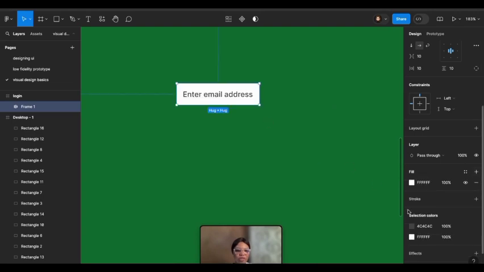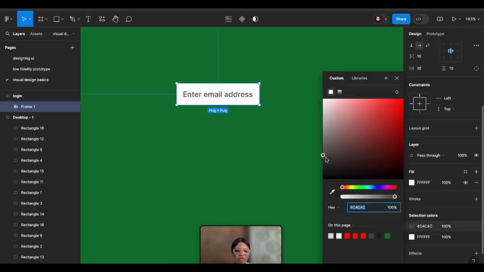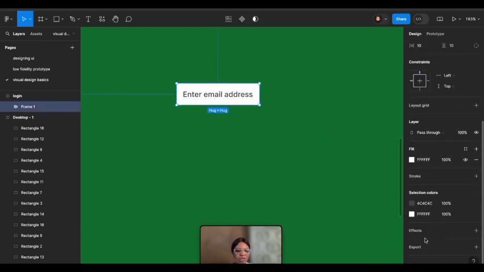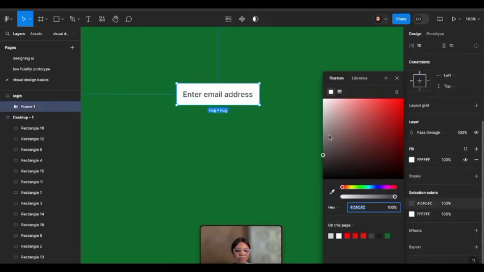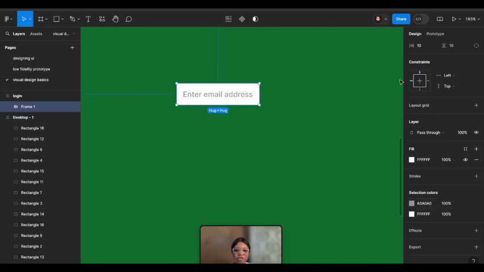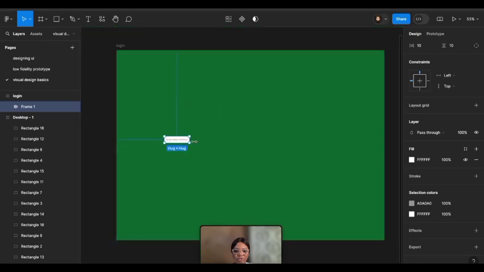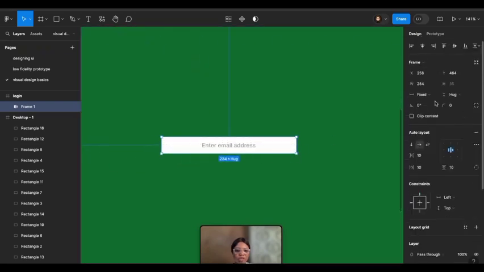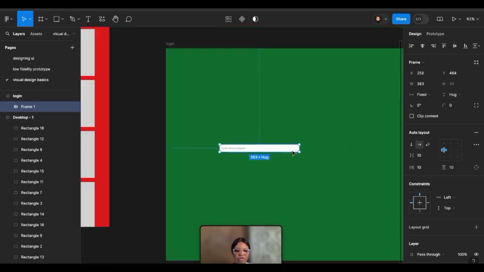I still feel like this color is too dark, sorry, so let's change it a bit, because it's not the actual email address you're typing, it's just a placeholder. So I'm going to extend the length of this and change the alignment to the left.